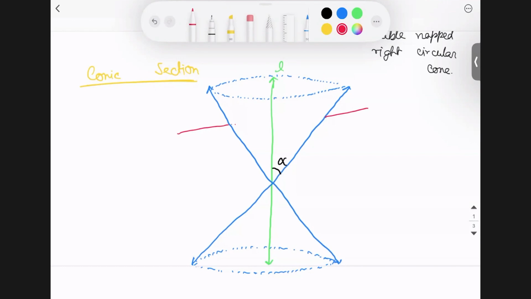The dotted line denotes the portion in the background of this cone. So for that we should join this, because this is not dotted. I just dotted this line so that you understand this at this point, once this generator reached this point and again went like that. That's why I had this as a joined point. But now I am joining this line to understand properly, because I am denoting this dotted line for the background of this double-napped cone.